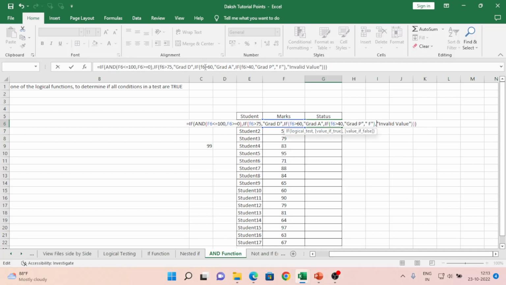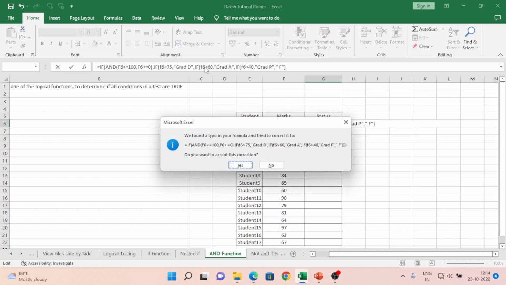Close this one. Let's remove it for now, just check.